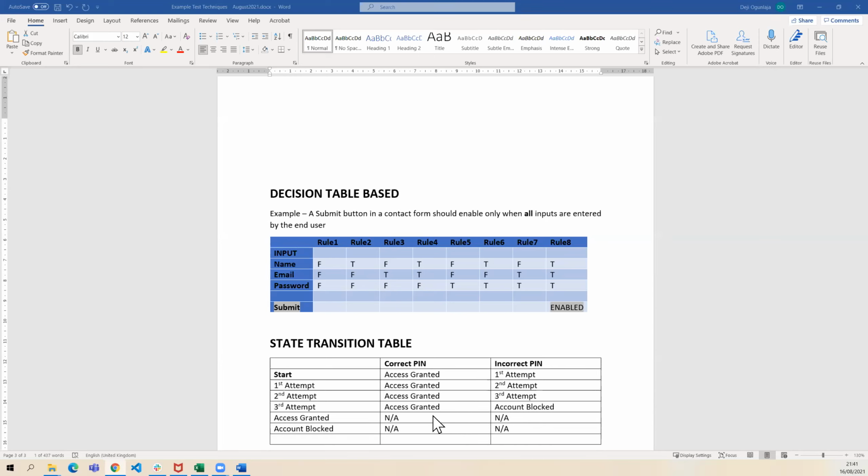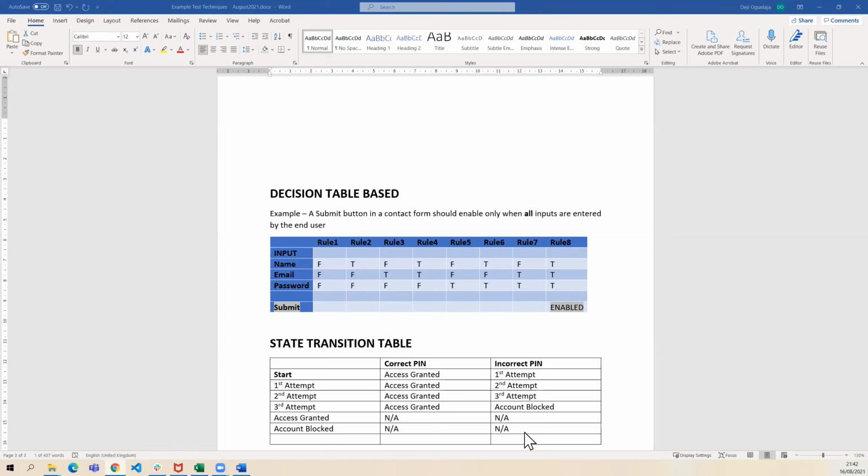And your account does not get blocked until you have attempted your PIN 3 times. And that is that state here. First, second, third, your account is blocked. Why? Because you've entered your PIN 3 different times. And when you are at this stage where your account is blocked, your starting point goes back to where your account is blocked, and you no longer need to enter any PIN number. You don't have access to do that. You probably have to phone the bank or walk into the branch, to say this is the issue that I have.